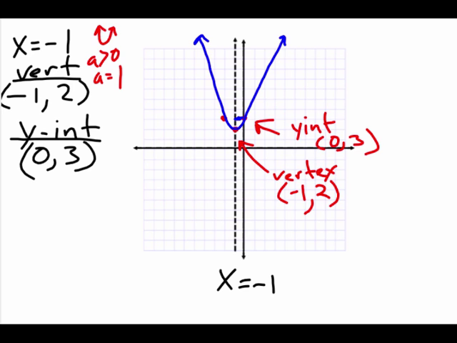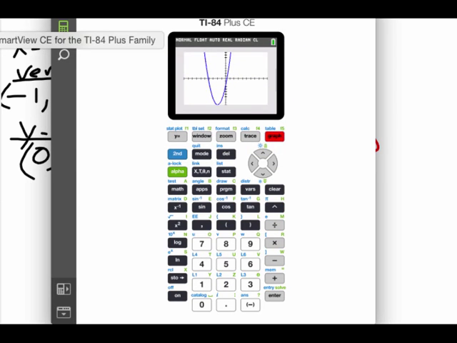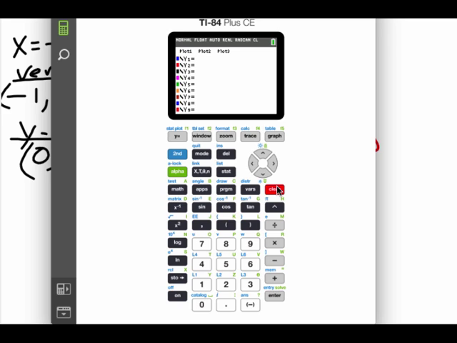Now, let's double check it and make sure. If I clear this out, we had x squared. What was the b term? Plus 2x, plus 3. Now if we graph it, we should get kind of the same thing. Mr. Adams just sketched it by hand.